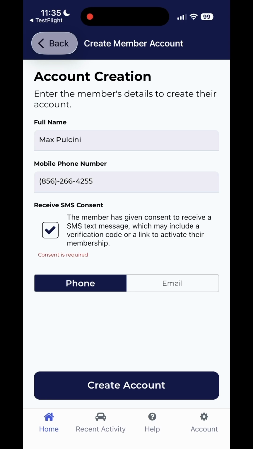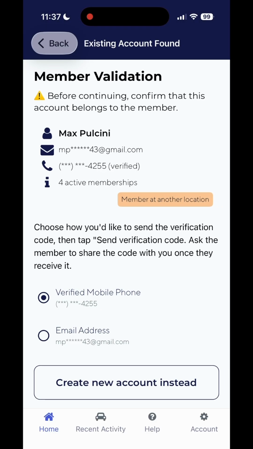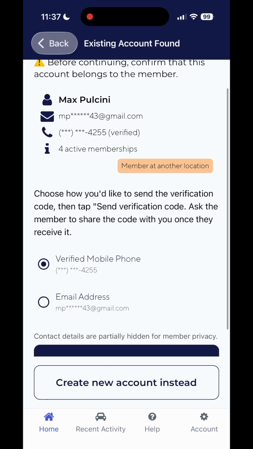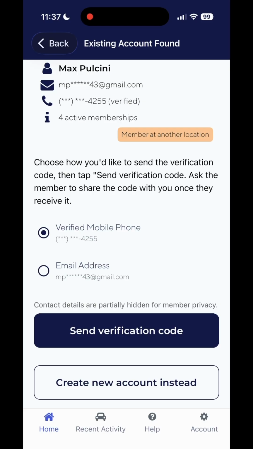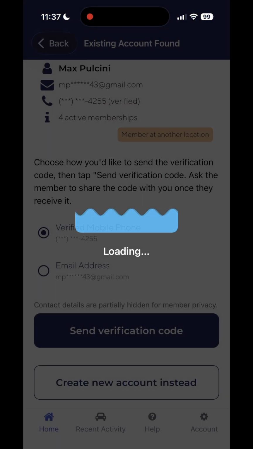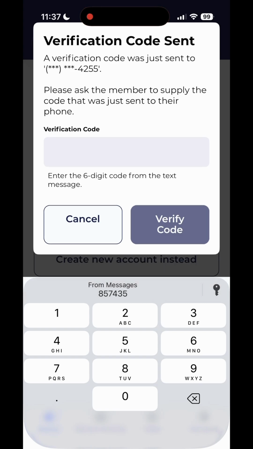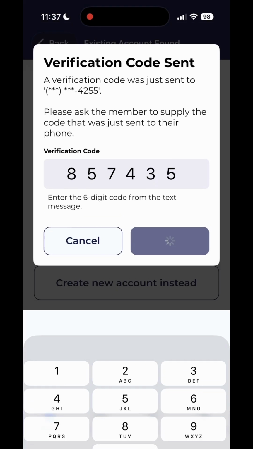All screens in this flow are now attendant-facing, designed for you to guide the interaction and not hand the device over to the customer. If the phone number, email, or license plate matches an existing EverWash account, the app will let you know. You'll see limited, partially hidden information, just enough to confirm ownership while protecting the customer's privacy. If the account belongs to the member in front of you, select it. The app will send a one-time verification code via text or email. Ask the customer to read the code to you, enter it, and continue. This verification step confirms account ownership and protects saved payment information.